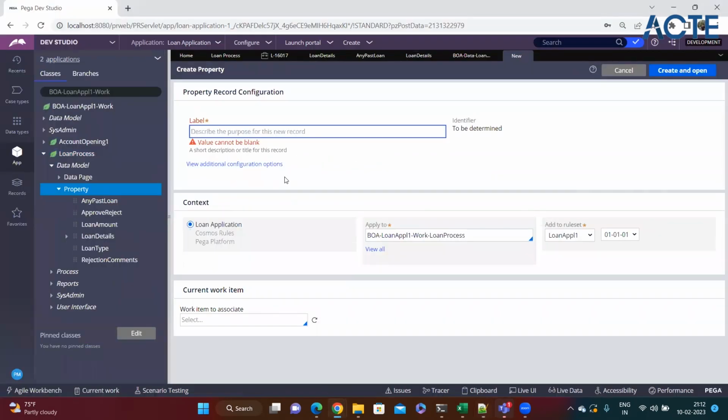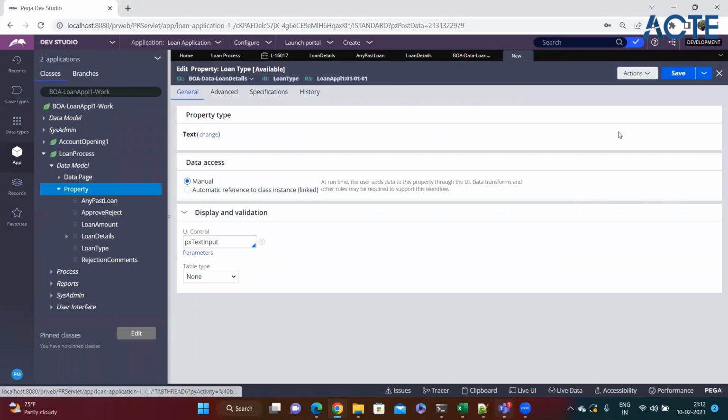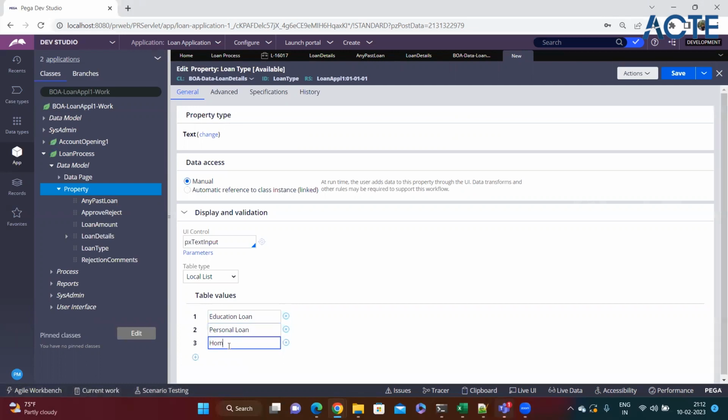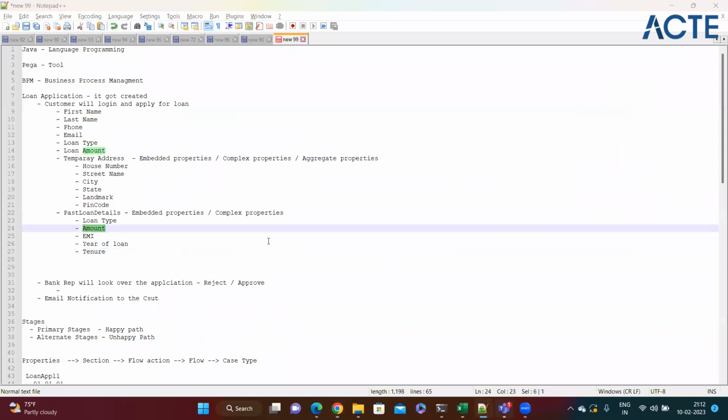Okay, so now I'll just copy this class and let's create those properties. Let's say loan type. Now again, if you want to show a drop down here, let's say education loan, personal loan, home loan. That's it. And then let's create another property as amount.